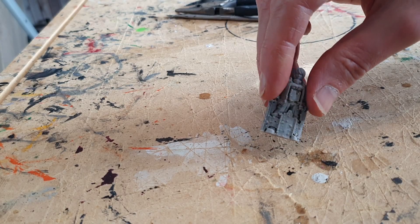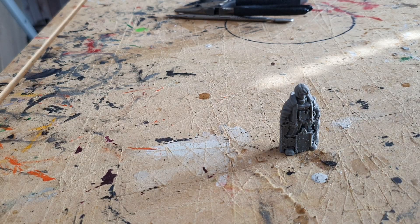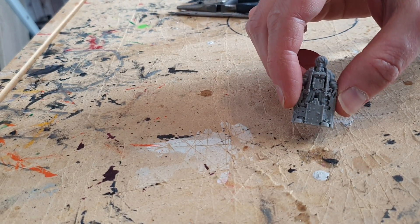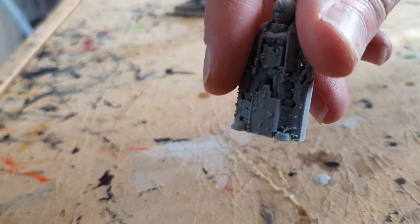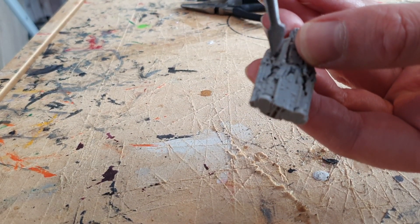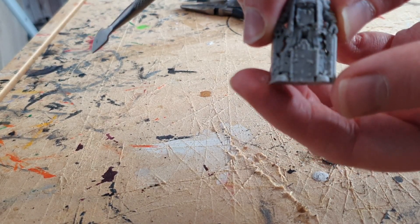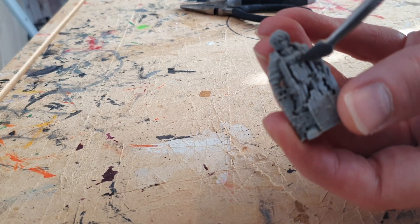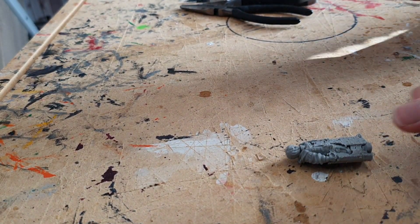Now that we've got the tools, let's look at the model itself. It's fully encased in support material, which can be a real pain to get rid of. The support material is rough, thin, and brittle — designed so it won't latch onto the miniature. Either side you've got columns of support material to support the hands; without those the hands wouldn't print properly. There's also one at the front supporting her chest and one on the neck supporting her head.